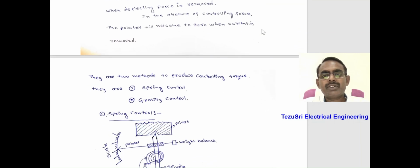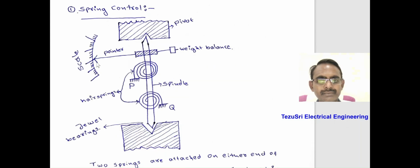There are two methods to produce controlling torque: spring control and gravity control. Number 1, spring control. In this method, two air springs P and Q are mounted in opposite directions on the spindle as shown here. This spindle is pivoted between two jewel bearings like this. A pointer is mounted on the spindle which reads the measured quantity on the scale. When a measured quantity or a deflecting force is applied to the instrument, the spindle rotates, which deflects the pointer on the scale.